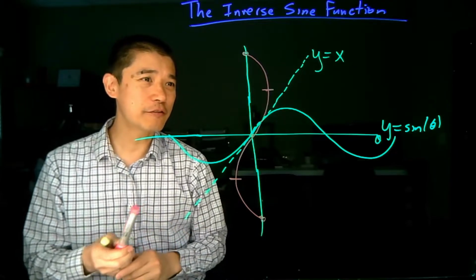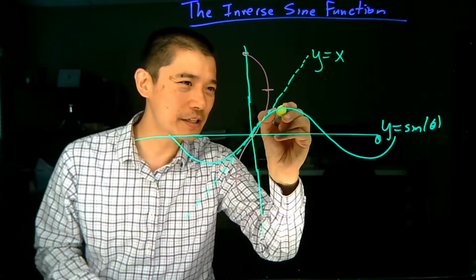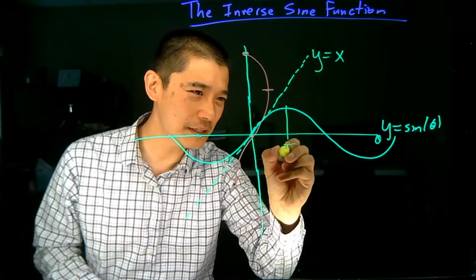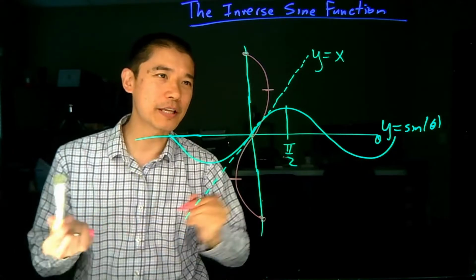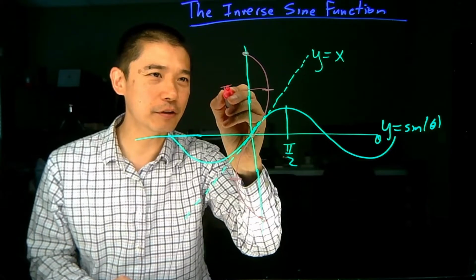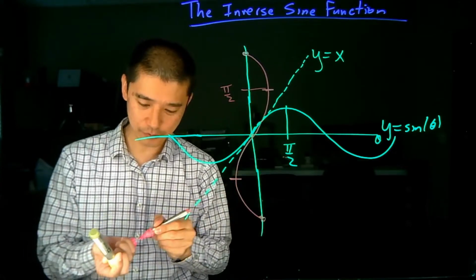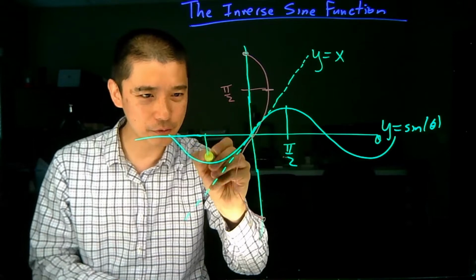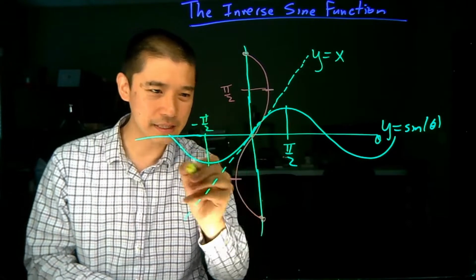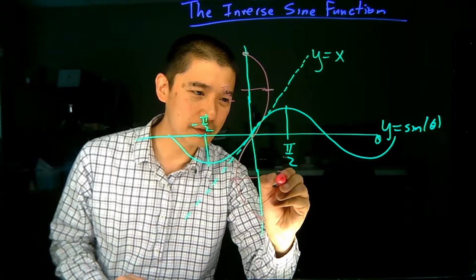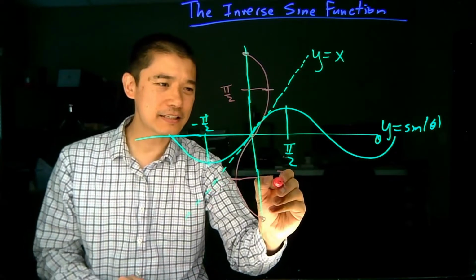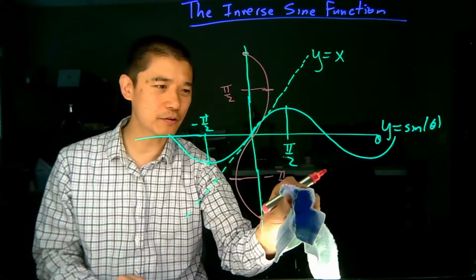Now, we could do a lot of work by doing more point-by-point stuff, but basically, you should be able to see that that peak here corresponds to π/2, which means that this would correspond to π/2 up here. And then down here, we'd have -π/2 corresponding to this, and that gets reflected over here to -π/2. And we can see that this has the exact same features as we talked about earlier when we were drawing the picture.